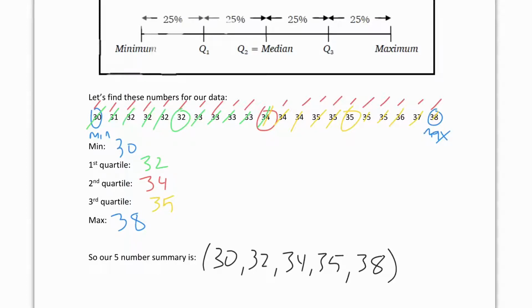And that should give you a pretty reasonable idea of what the summer's like in Winnipeg. It's more than one number, but it combines a few different numbers. 5, which is better than 21. We've got the lowest, the highest, the median, and then the median of the median, the first quartile and the third quartile, or the median between the minimum and the median, and of course the median and the max. So this is called the 5-number summary.